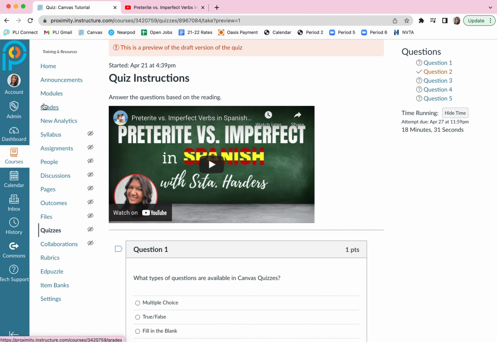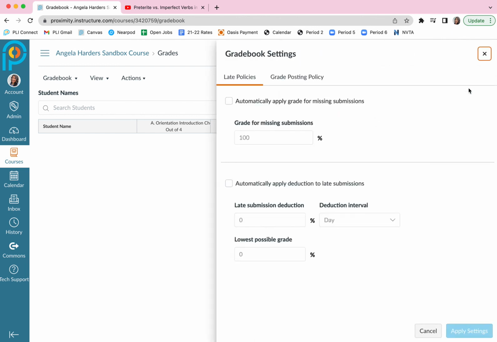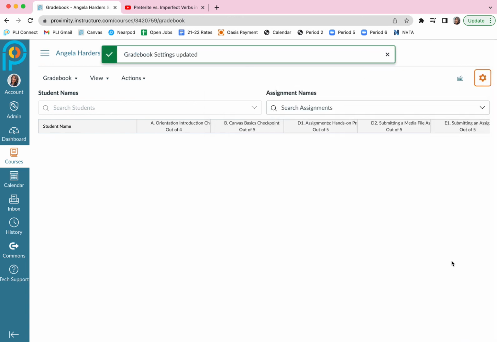All right. Let me go here real quick. Once you have Canvas quizzes in here, one of the things that you can do is actually change your settings so that assignments are automatically graded and they're automatically given a 0. So one of the ways that you do that is you click Go to Grades, and then you click on the Settings tool here. All right. And then for the late policy, I always click this, automatically apply a grade for missing submissions, and I automatically have it apply to be a 0. Okay, so that way, if a student doesn't turn in an assignment by the deadline, it will automatically become a 0, and it will automatically be marked as missing in Canvas.